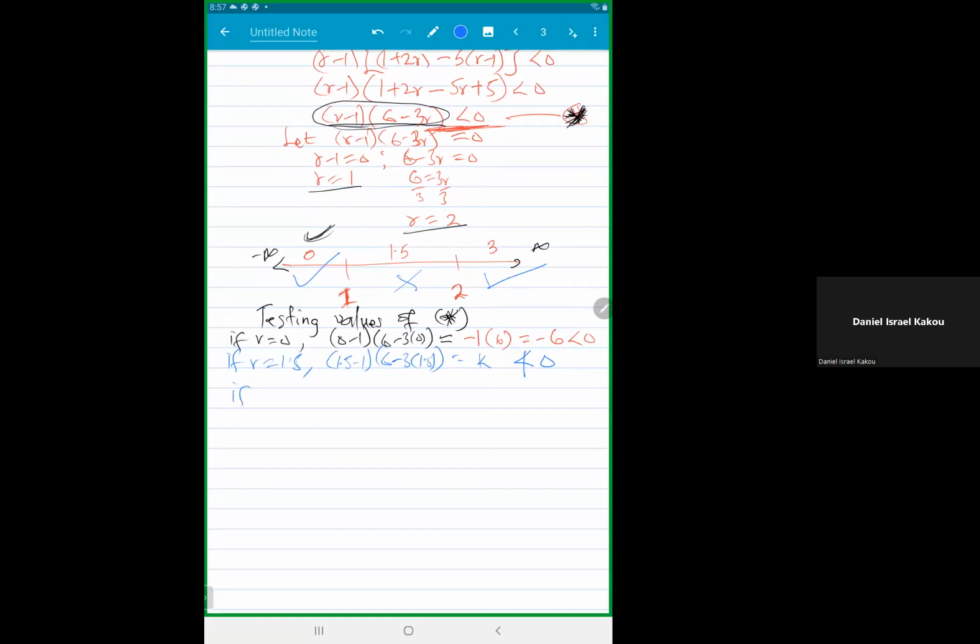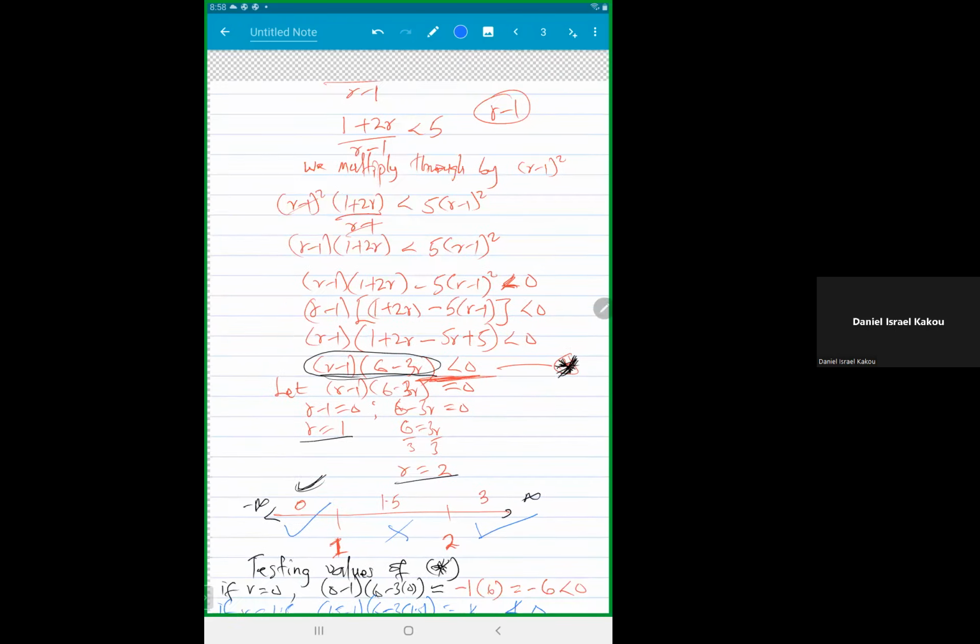Now, if r is equal to 3, which is the last one, the assumption is if we evaluate it like we did for the other one, 6 minus 3 times 3, whatever we get here, maybe as Q, is going to be less than 0. You can take your time and do that, and you realize it's really satisfying. So eventually, the analysis shows that the intervals I've marked with the blue pen are the values of r that satisfy the inequality. So it just implies the values of r we are looking for.